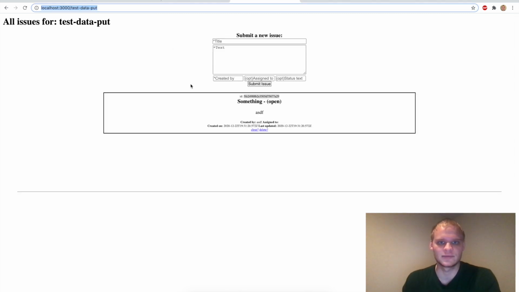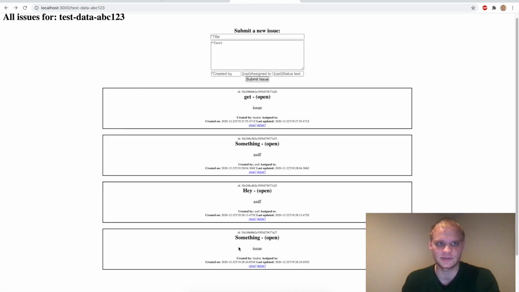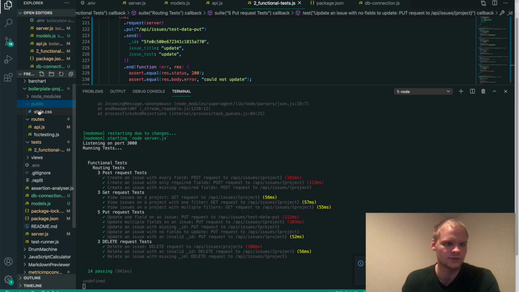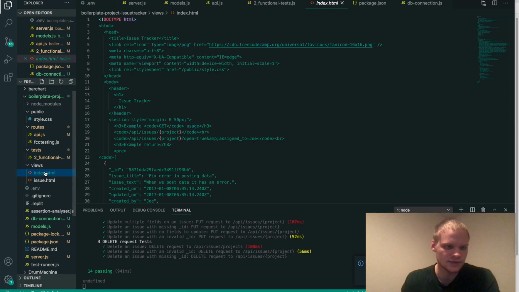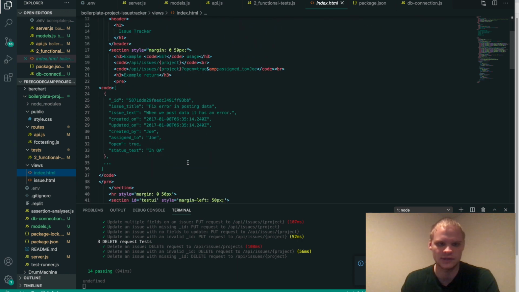But yeah, we can make our CSS look a lot better here, but that's some effort that I'd rather put in later and not into this video. And you can make it look however you want to make it look. I think all you have to do is go to the CSS file or the pug file. Let's see here, the public folder, style.css. You can change a bunch of the styles here. And into the views, yeah, these are the views that you can change to make it look a lot nicer. Like add some classes into these H1s and whatnot.